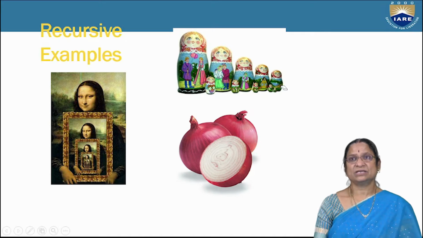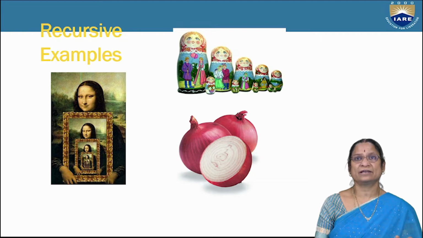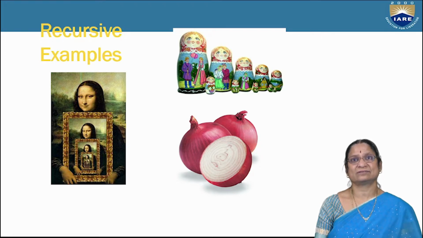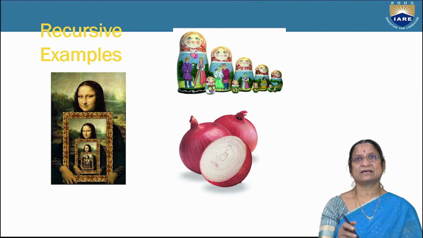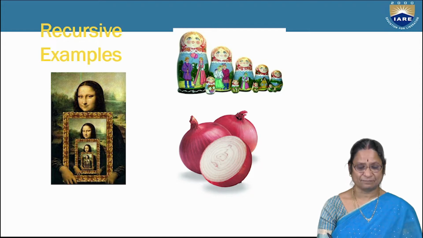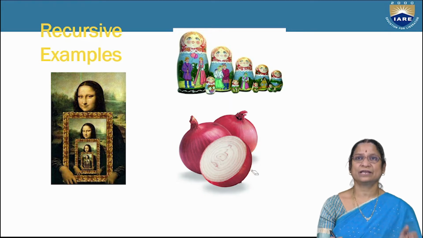That means each phase of result is going to be based upon its next phase results. So the base results have to be solved so that the next levels of results are easily solved. Please see, these diagrams are showing some recursive examples. There are layers, layer by layer by layer by layer. The inner layer has to be solved first, then it depends upon the outer layer, and so on and so forth.